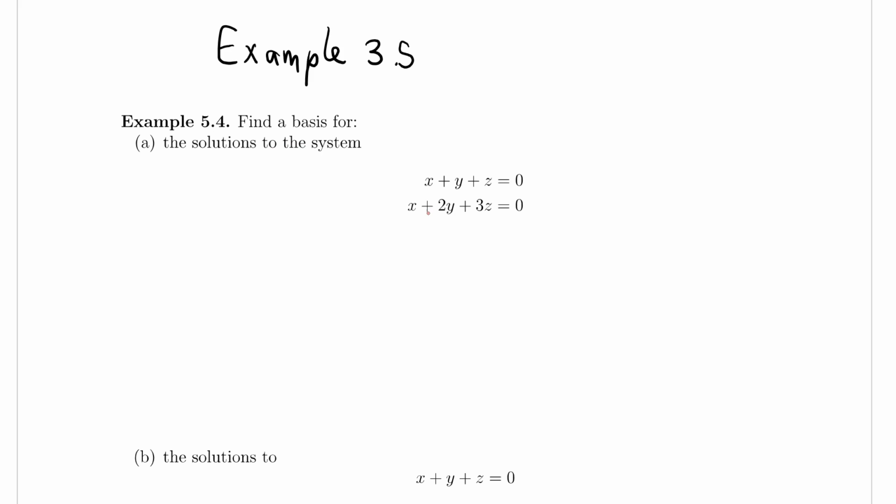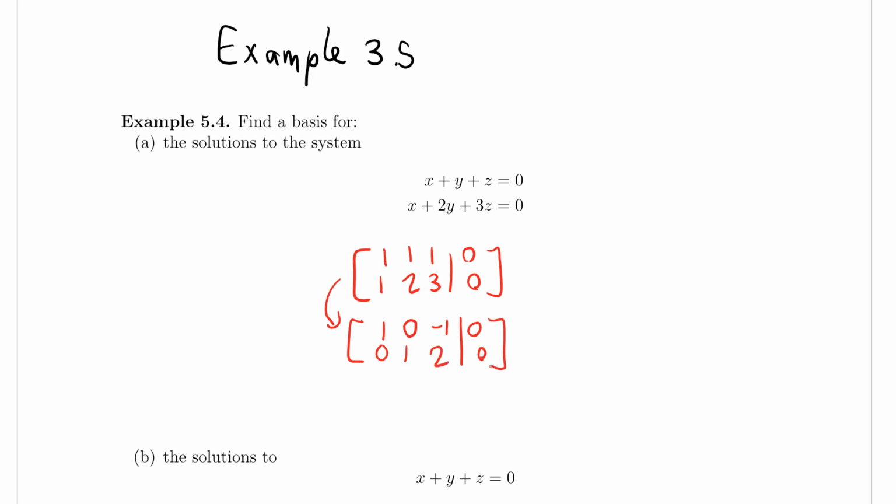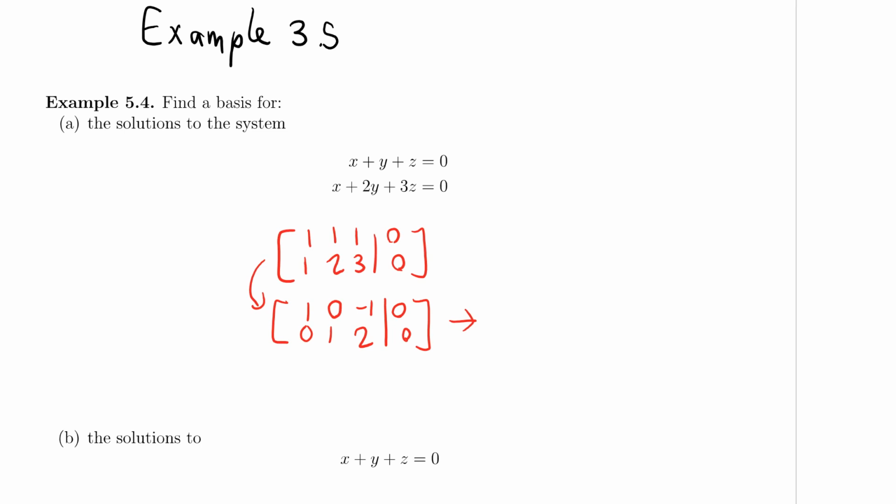If I want to find the solution to this system, then I can just go ahead and write the augmented matrix. That's gonna be this guy. When I reduce it, that's gonna be 1, 0, negative 1, 0, and then 0, 1, 2, 0. So the solution for this guy is that I'm gonna have a free variable. My c is gonna be a free variable here. So the answer is my c is free, my x is gonna be the same as c, and my y is gonna be negative 2c. Okay, and now my c can be any real number.